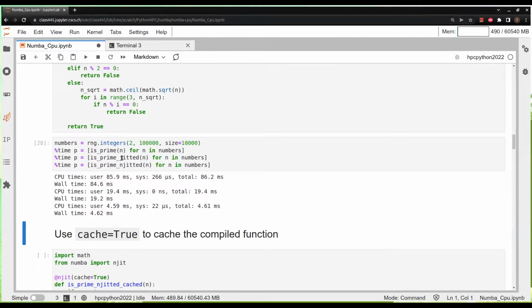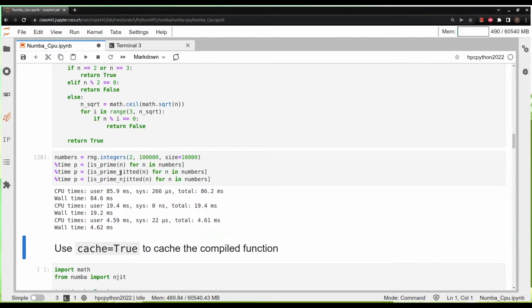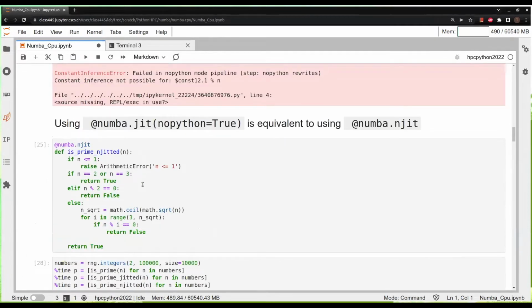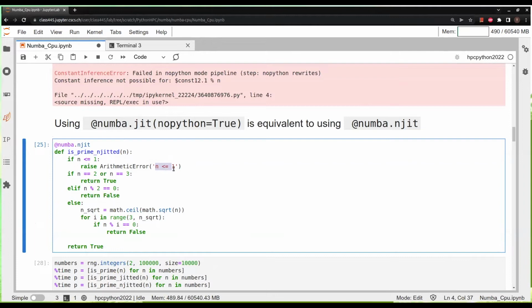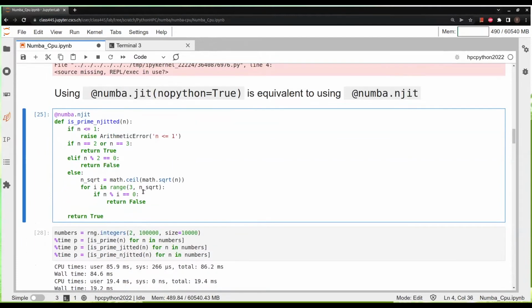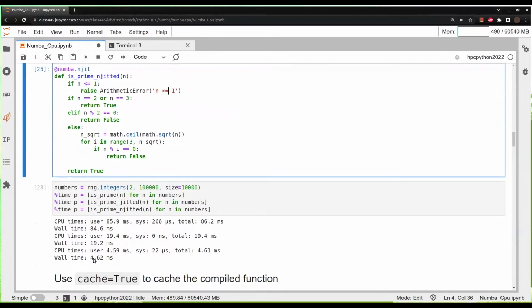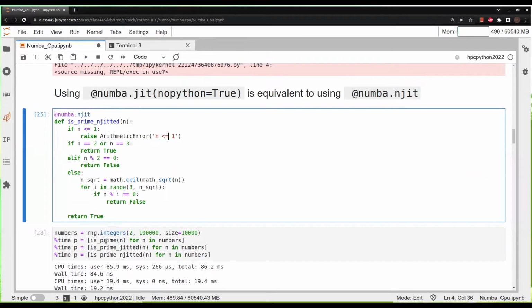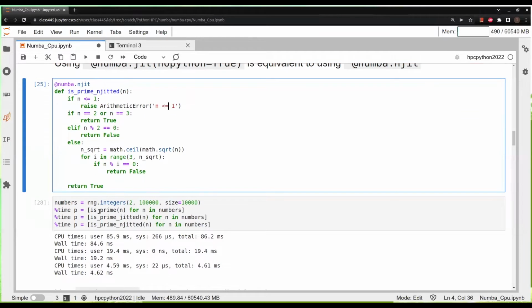I get a speed up just by adding the JIT, and I get another speed up adding the njit and making sure that I don't use things that are not compatible with the nopython mode. So I got about 20 times speed up over the normal, the bare Python function.